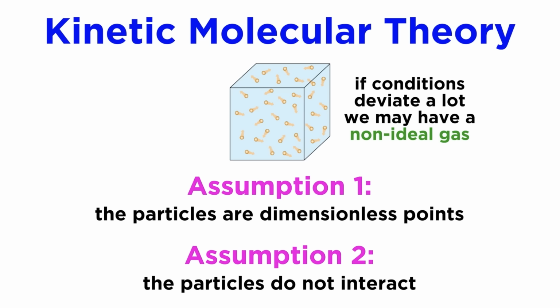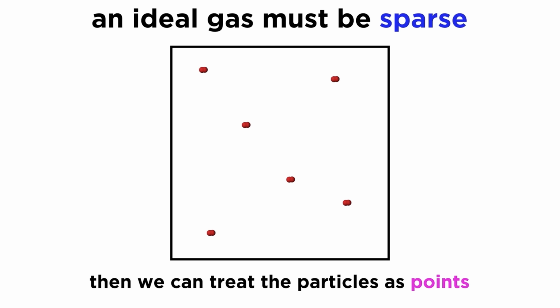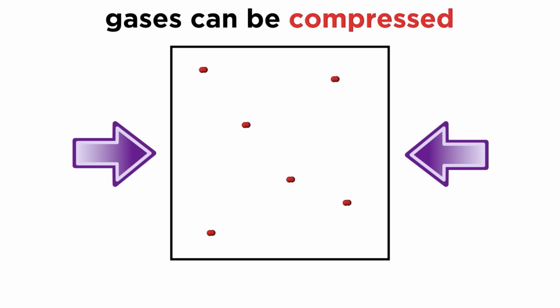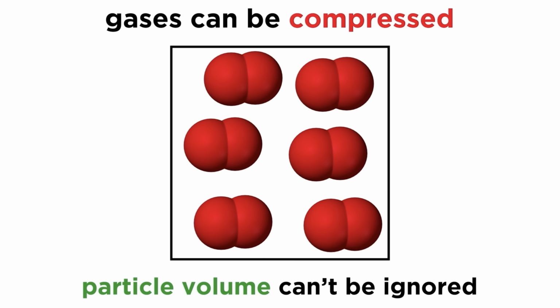But there are situations where they are no longer negligible, and when that is the case, we can no longer make those assumptions, as we are dealing with a non-ideal gas. An ideal gas must be very sparse, or have a very large volume in comparison to the volume occupied by the gas particles. If this is the case, we can indeed ignore the volume of the particles and treat them as points. But if a gas is compressed until the particles are very close to one another, occupying a reasonable fraction of the total volume, then it becomes less and less feasible to ignore the volume of the particles. This means that if the pressure increases enough, the ideal gas laws do not hold.